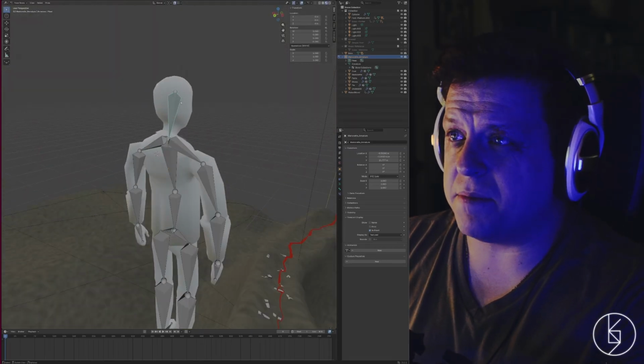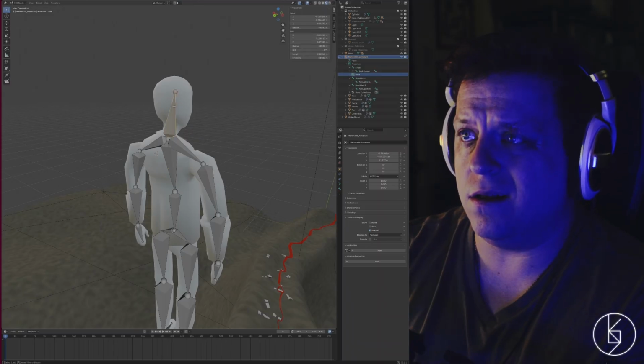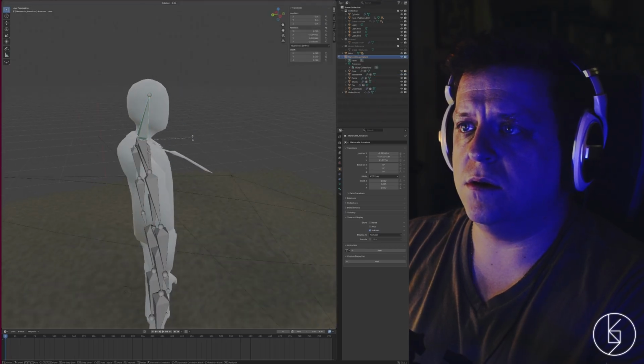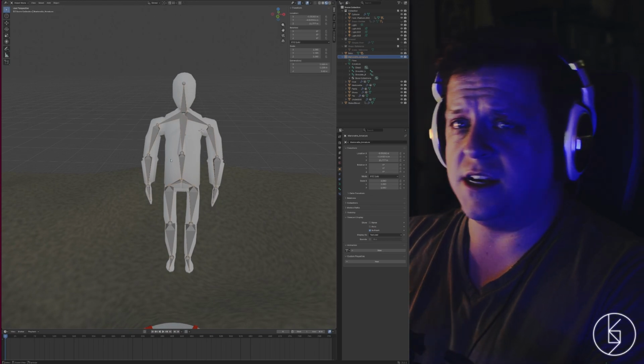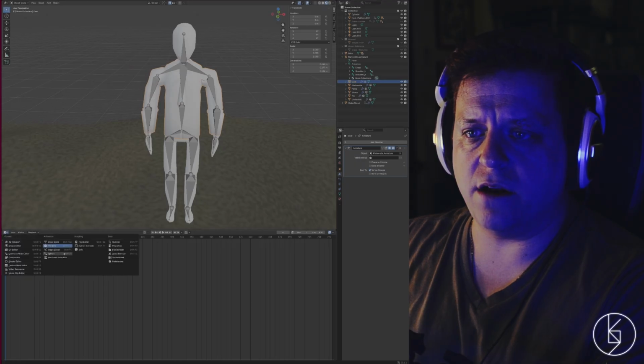I think I need to flip this. I think I need to go to edit and then hit Alt F. There we go. And then go back to pose mode. Yeah, there we go. All right, we need some material so that we can differentiate and define what it all looks like. And let's pull this up and go to shader editor.